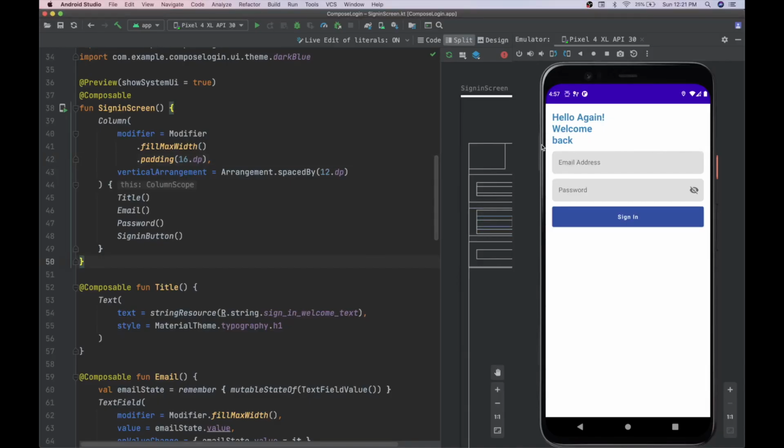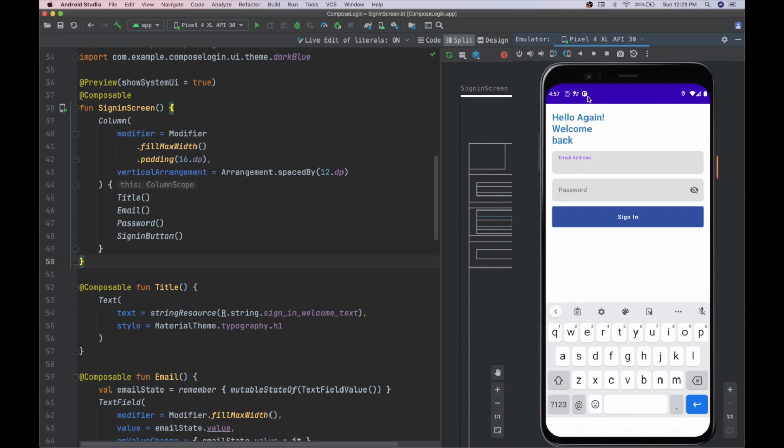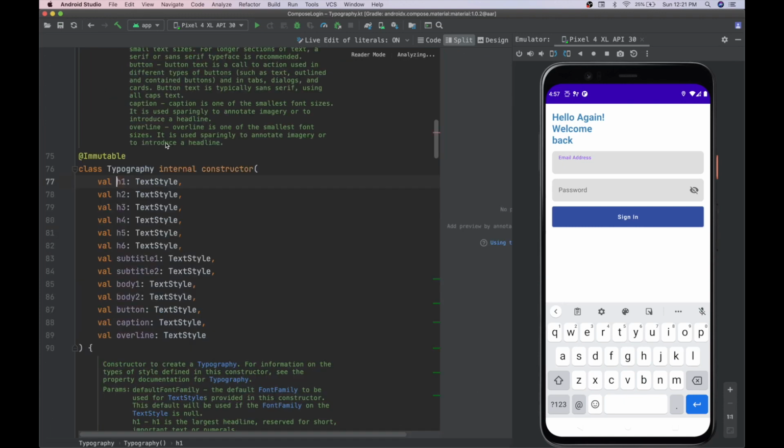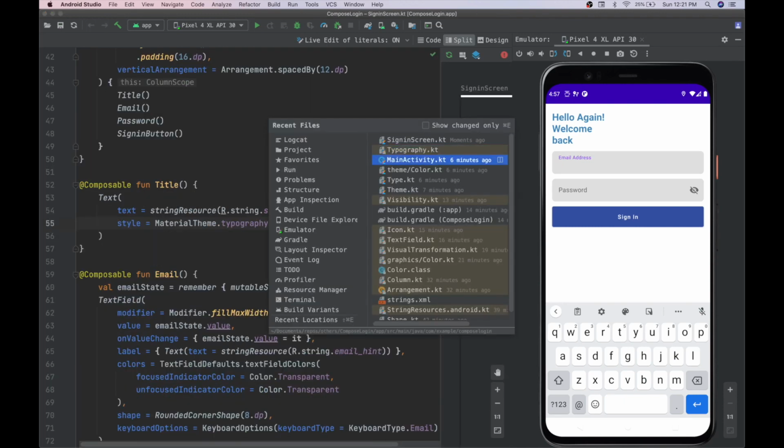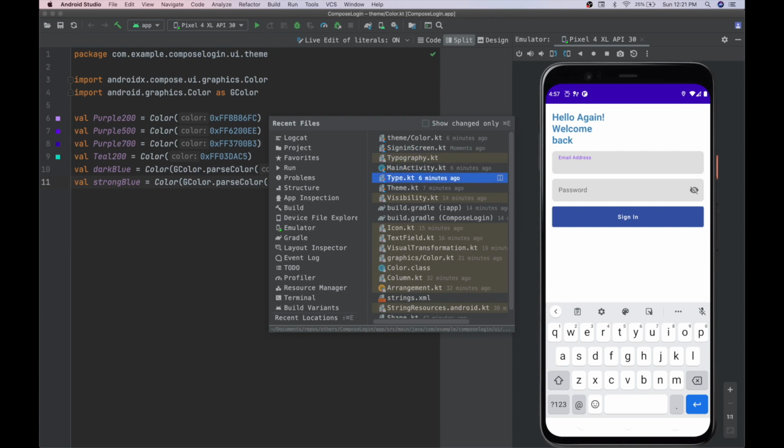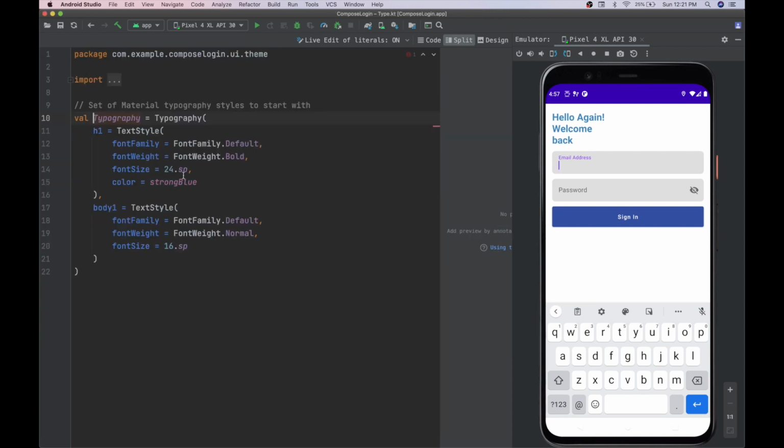Okay, so now we have our final view here. You can see the title now applied the style that we set in the theme, the typography of H1 title, and we have our email address and password as well, with the functionality of hiding and showing. In next videos, we will do other functionalities to this.